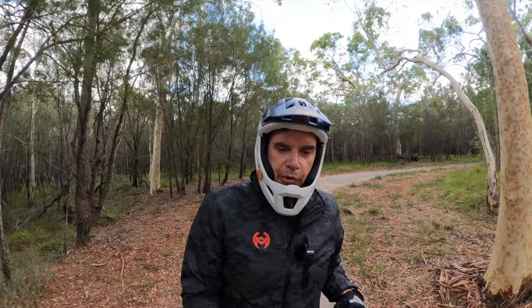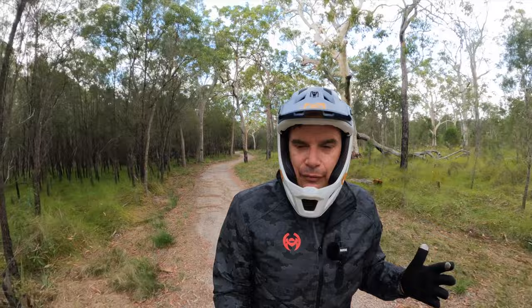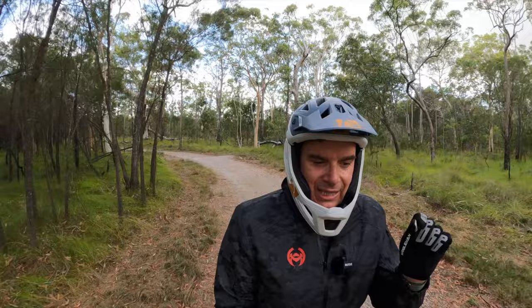Okay, the next two are really minor and it's hardly even worth mentioning, but I'm going to. The stand on the high torque doesn't clip into position. On the high speed, it clipped in. On the high torque, it doesn't.